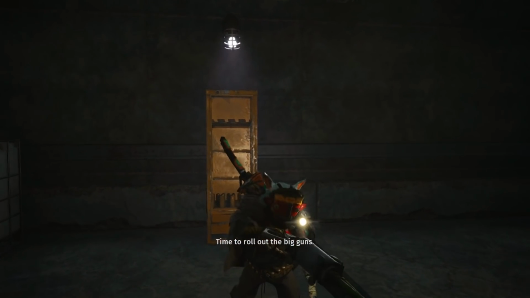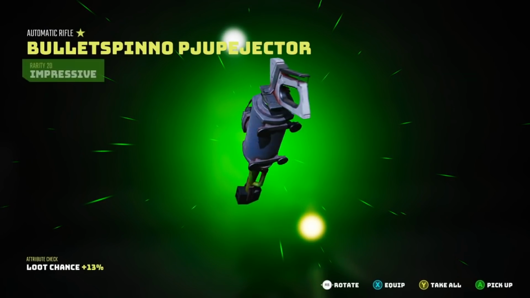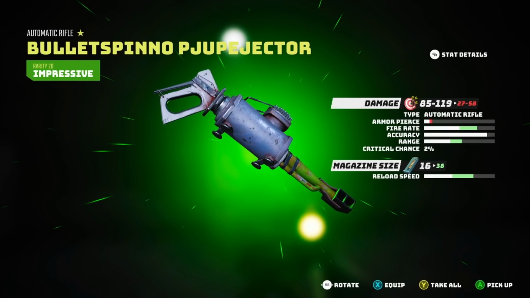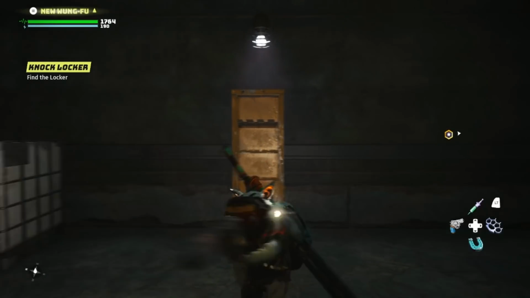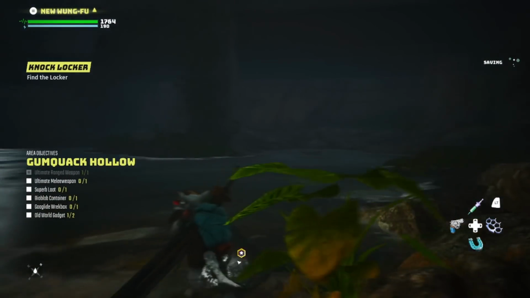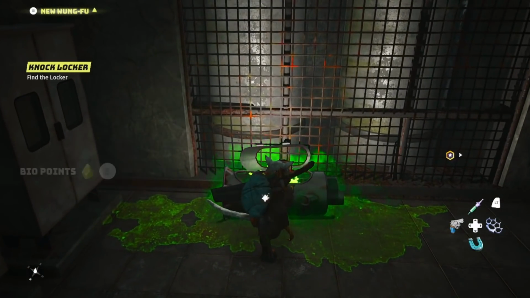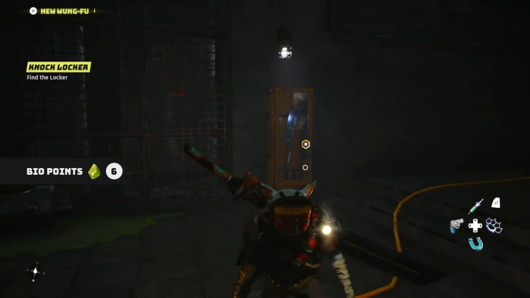Time to roll out the... Hey, there's that super gun. Bullet Spinio Projector. It is an automatic rifle, though. God damn it. I need the sniper. Hey, my last biopod. I was saving that.